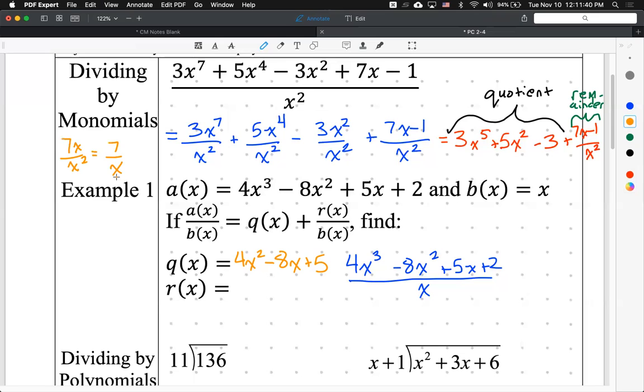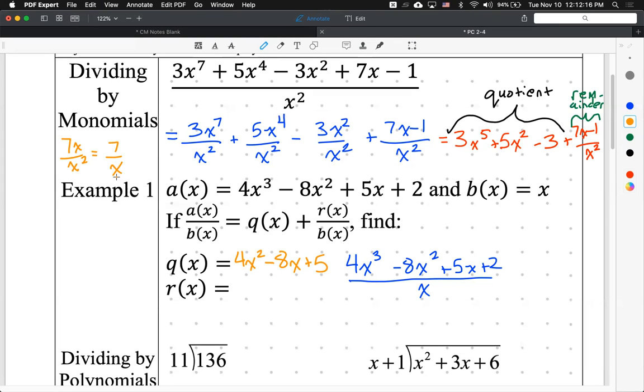Are we done with our quotient? Is there anything else that I can write in our quotient? Can I write something right here? We've used up the 4x cubed minus 8x squared plus 5x. Can I write 2 maybe or something? The answer is no, we can't. Because the degree of our 2 is 0, the degree of our denominator is 1. We've gone lower than the degree of the denominator. So I just have to write the remainder. The remainder is 2 over x, but again, I don't want the b of x, I just want the numerator. I just want this top piece. That's called the remainder. So I'm just going to write 2 here, and then we're done.